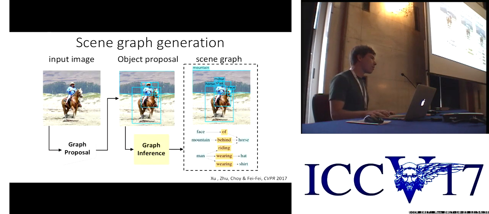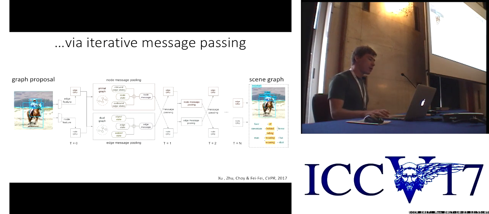So my lab mate Danfei Xu had a paper at CVPR this year that does scene graph generation via iterative message passing. So the idea is that we'll take an input image, get some proposals to try to guess at where the objects might be, and then do some joint graph inference to try to reason jointly about all of the object identities as well as all of the relationships between the objects. And then at the output, we end up producing this whole joint scene graph that describes the input image. And the way that this works is via an iterative message passing approach.